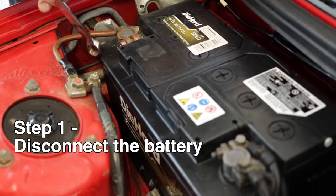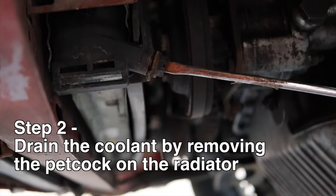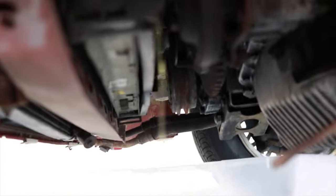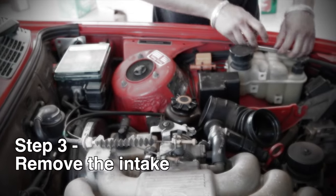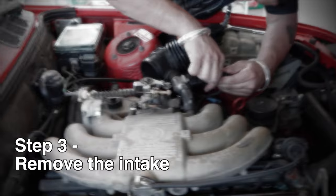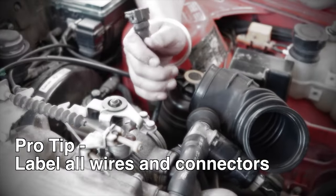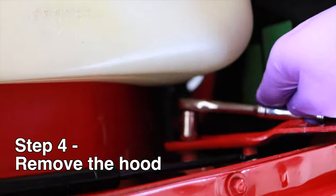Probably shouldn't use my hand. So what I found is if you want to mark the sensors, you can wrap this with tape. I don't know which sensor this is. Sweet. What size is that over there? What size is that? 10.